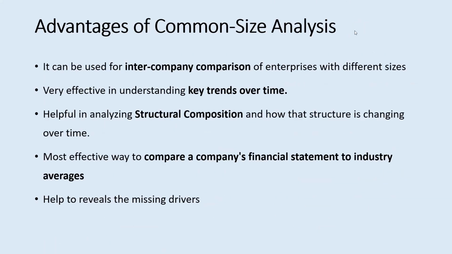So let's see what are the advantages of common size analysis. So as I mentioned earlier, it can be used for intercompany comparisons, to compare different companies with different sizes. Why can we compare companies with different sizes? Because for each company, we are going to take the vertical analysis in the income statement compared to the sales. Vertical analysis in the statement of financial position compared to the total assets.